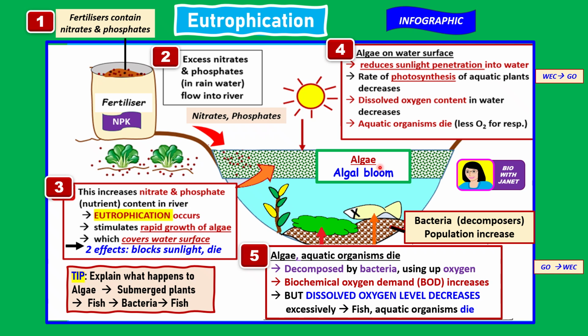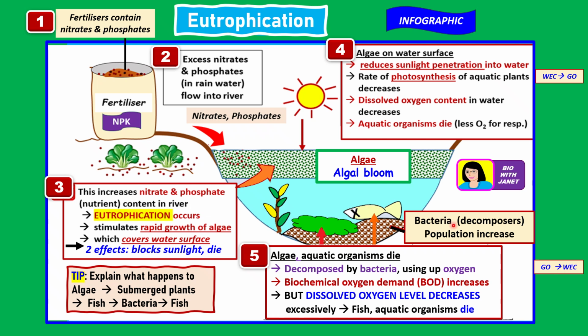When the algae has grown old and reached the end of its lifespan, it will die and it will sink to the bottom of the river. Then, together with the dead organisms like the dead fishes and dead plants, they'll form a layer of dead organic matter at the bottom of the river. So the amount of organic matter will increase because a lot of algae will die, right? So this will cause the bacteria and fungi, which are decomposers in the water ecosystem, to increase.